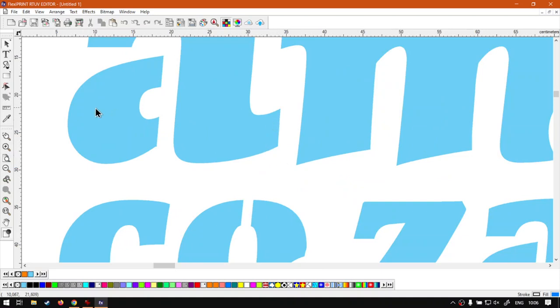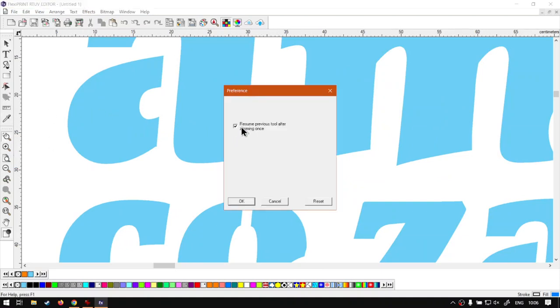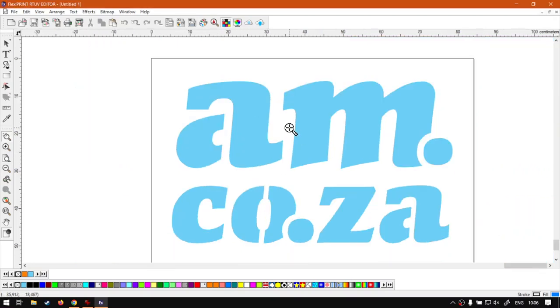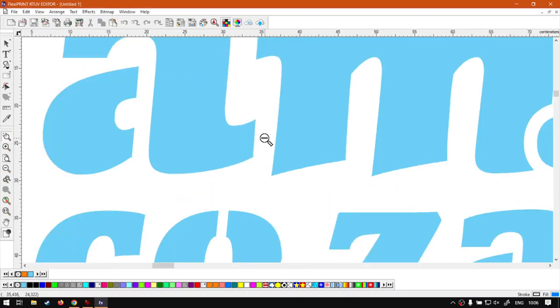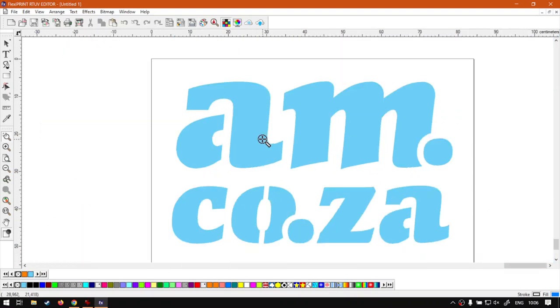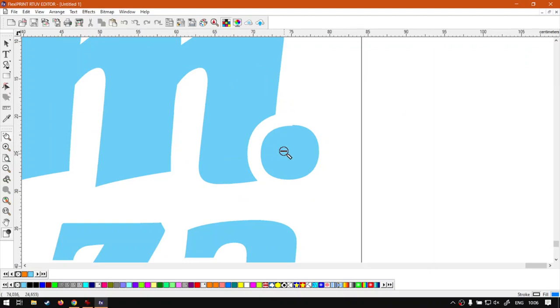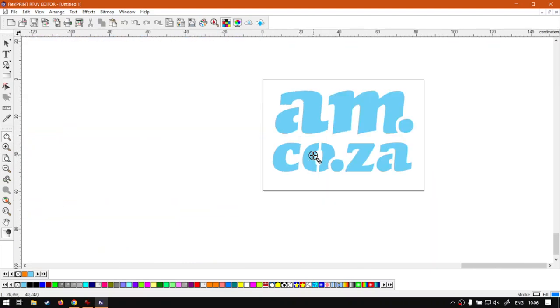And if I keep control, let's just set these settings, and then keep control and click, it will zoom out for us. So zoom in, keep control, zoom out. Now keep in mind this will zoom wherever your mouse is pointed. So if I'm pointing at that little period and I click, it will zoom to that period. Likewise with the zoom out, you can choose where to zoom out.